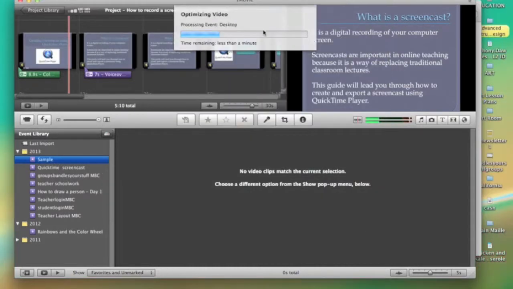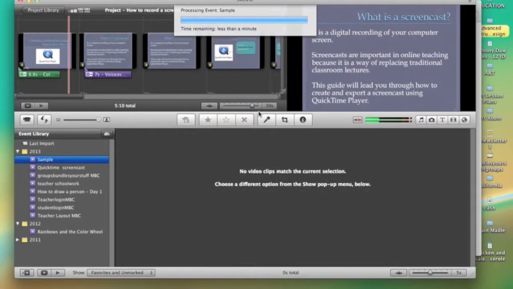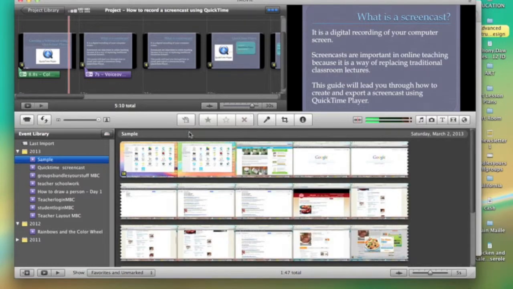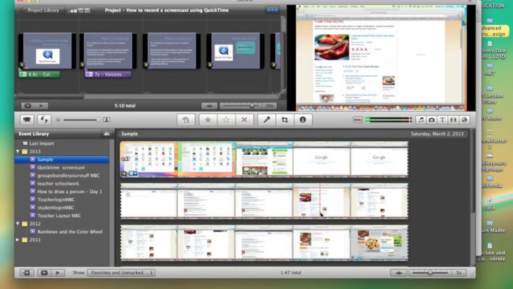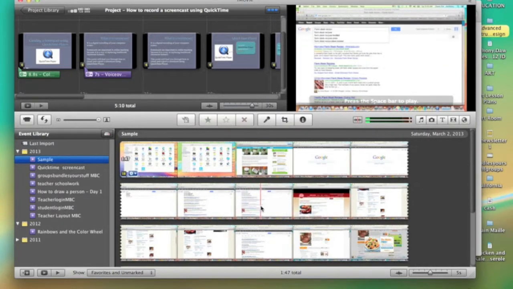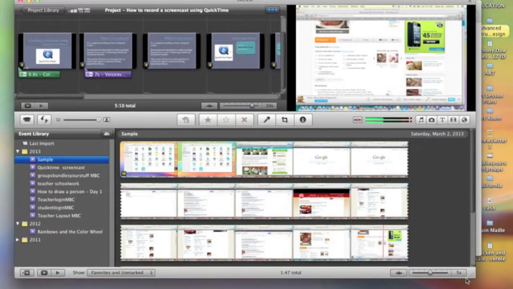This screen will pop up, optimizing video, so you know your event is importing. And when the thumbnails of your screencast shows up down here, you know your event is in iMovie.